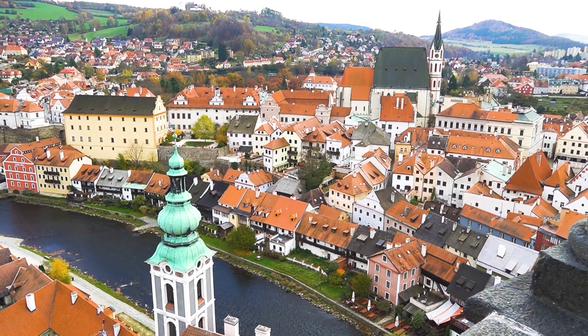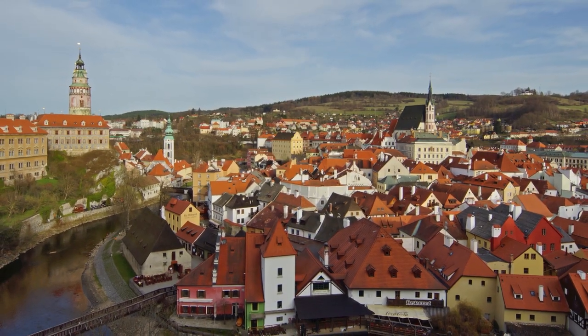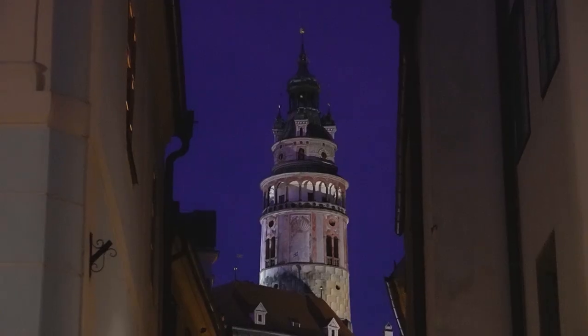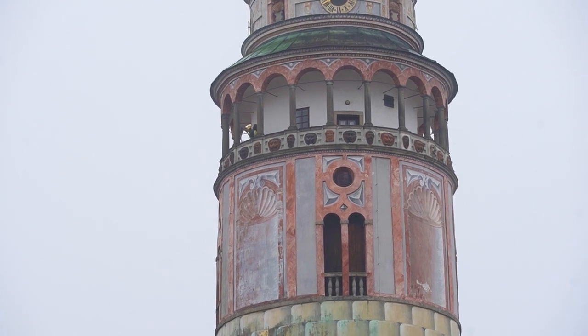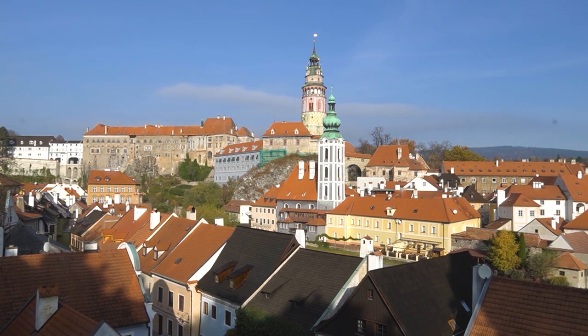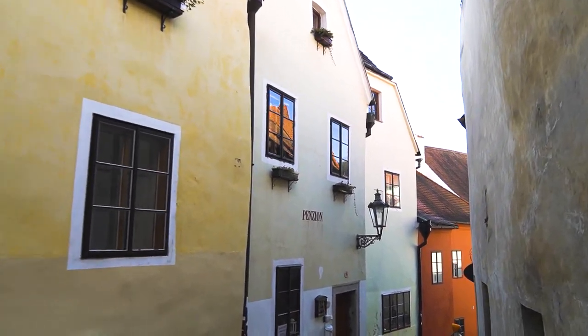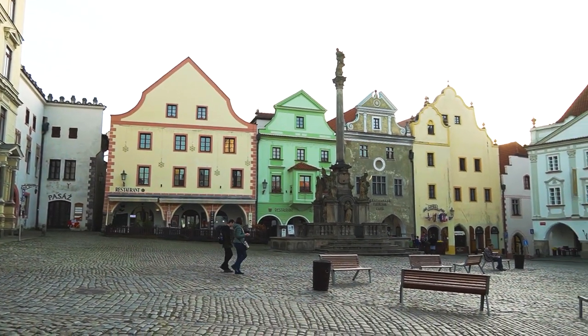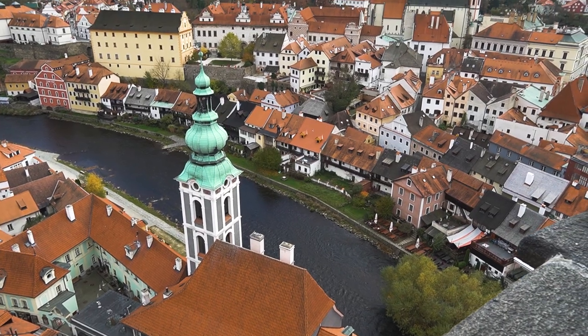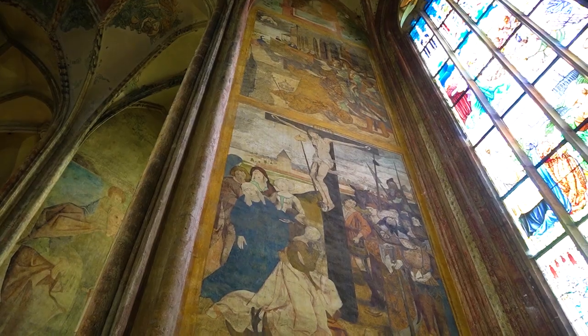The second best place to visit is Český Krumlov. I've honestly lost count of how many times I've been there, so it's definitely worth visiting, even though it's pretty touristy. It gets very busy during summer and during certain holidays like Christmas. If you want to enjoy a quieter city, visit off-season or stay overnight and enjoy it early in the morning or late at night. Most people go by bus — it takes around three hours one way, and you'll need at least four hours to see most of the city. Note that Český Krumlov's beauty is mostly Renaissance and Baroque, which makes it feel more Italian in style.